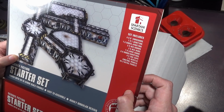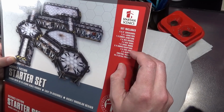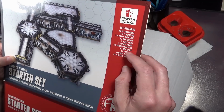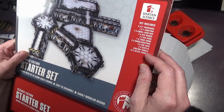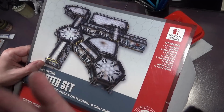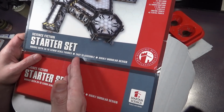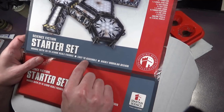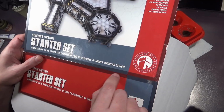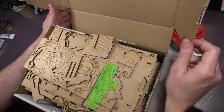We got 4 corridors, 1 X junction, 1 cross junction, 2 hex rooms, 2 hex hubs, 1 large room, 6 doors, 4 end caps, 3 acrylic control panels, and 45 detail panels. Apparently it makes this. I guess we're gonna find out eventually. 28 to 32 millimeter scale, easy to assemble. Liars. And highly modular system. So we're gonna put this together and paint it up, hopefully.